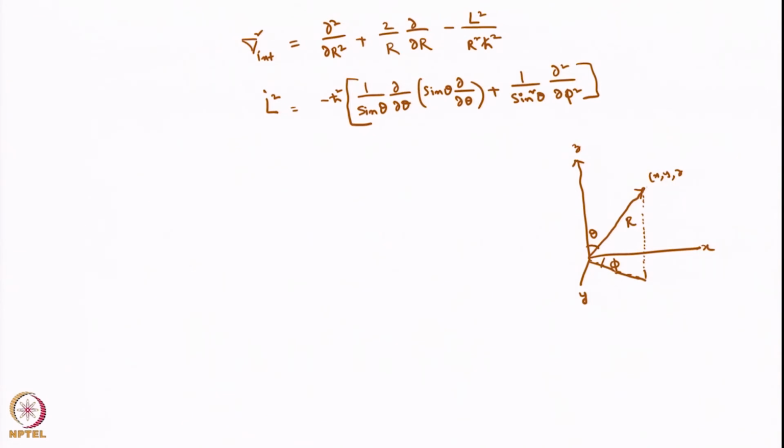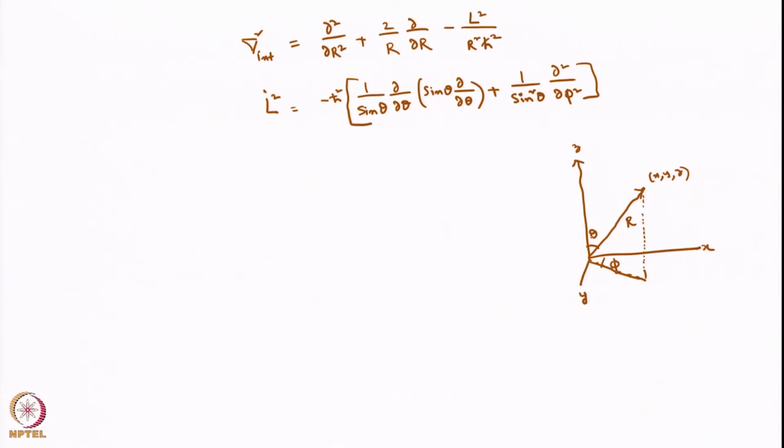So, that is how you define x, y, z, r, theta and phi. Initially you had x, y, z, 3 independent coordinates that describe this point. Now, similarly you have 3 independent variables, that is r, theta and phi. So, essentially you are going from one coordinate system to the other.